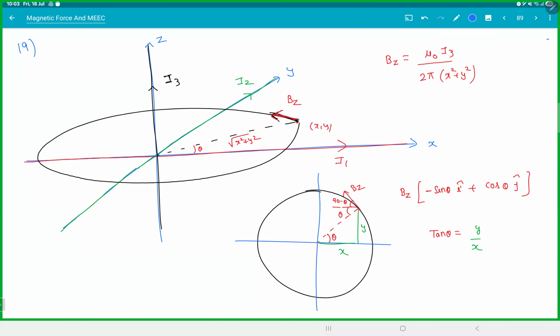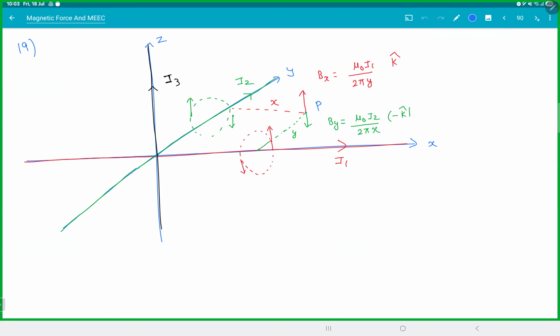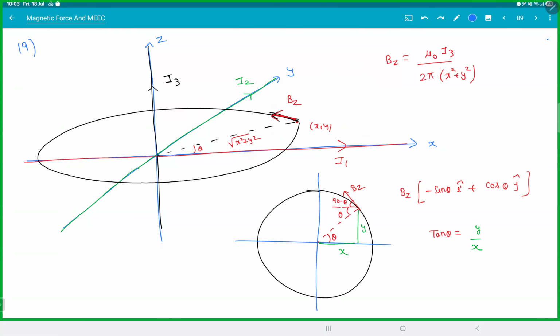So the Bz will be in the xy plane, this is the magnitude and this will be the vector form: minus sine theta i cap and cos theta j cap. All clear with this? And the perpendicular distance will be root over x square plus y square. These two are fine. So add this up and you'll get the answer. Any doubts on this? Pretty good question. It's just based on infinite wire. You just have to keep adding it up. Any confusion on Bx, By, Bz? Anything that you're not clear, ask. Vihan. Clear? Next thing.